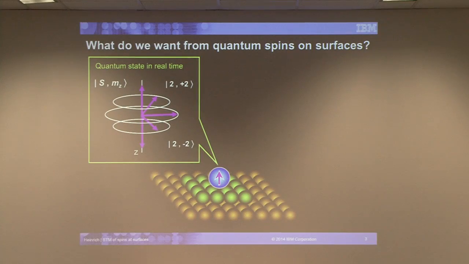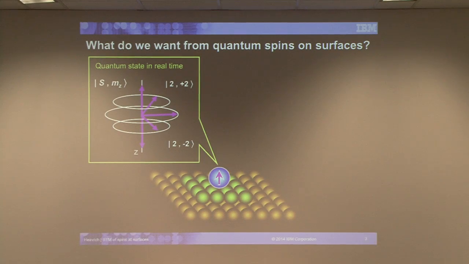Okay, so what do we want to learn from such a quantum system? In the end, we want to do basically quantum computation with those. So in the really far future, I'd like to put atoms on surfaces, and I'd like to use a scanning tunneling microscope as the tool to interact with those guys and do full phase-coherent quantum mechanics, like some of you are doing if you do qubits in semiconductors, for example. Now, we don't have this yet. For this, you need to know a lot of things and a lot of detail about the interaction between this atom here or this spin and, for example, the environment that is in there.